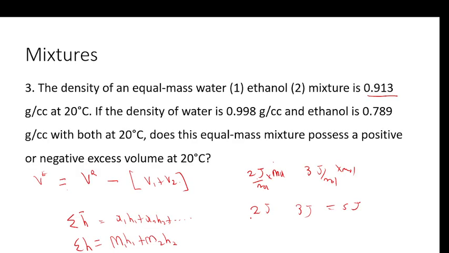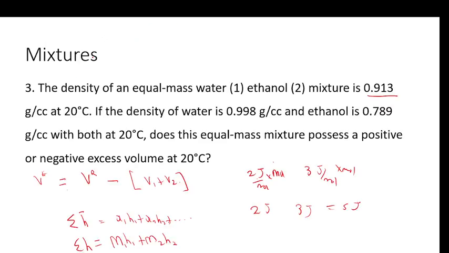Okay. Now, the other method we could use is that we have the density given to us in gram per cm cube. And as I was saying, we could have made it specific. So we could have found the inverse so that we have it in cm cube per gram, right? So let's do that for the mixture. For the mixture, we had the density and then we have 1 over the density.